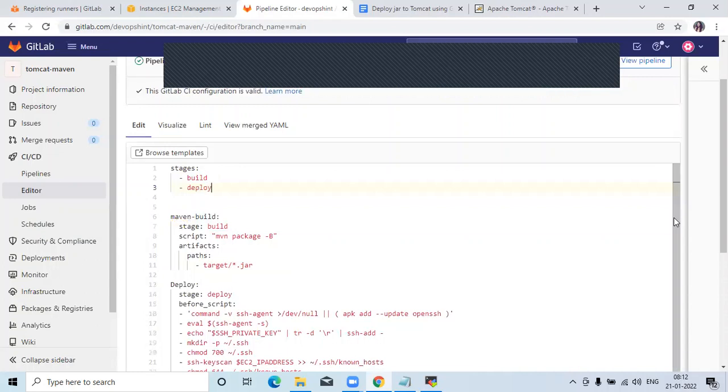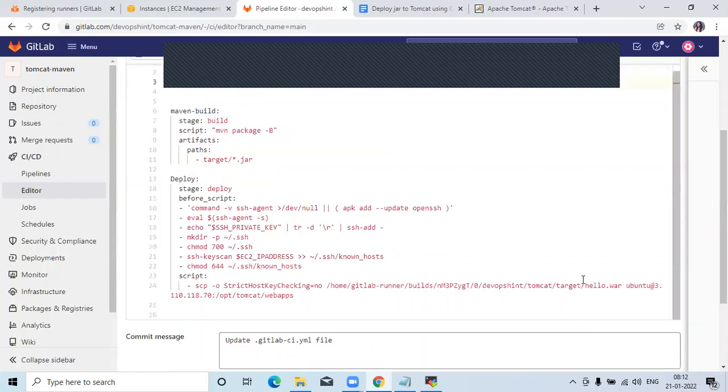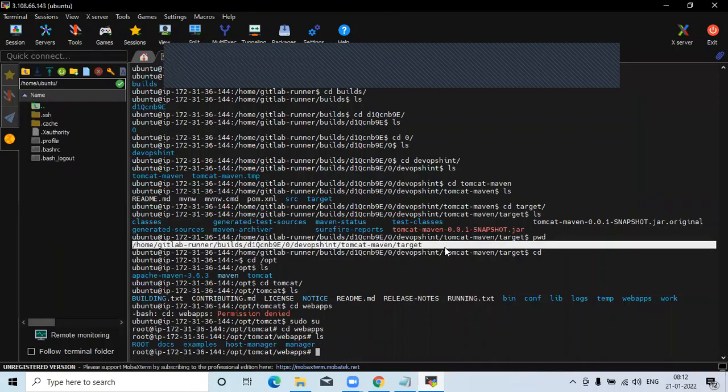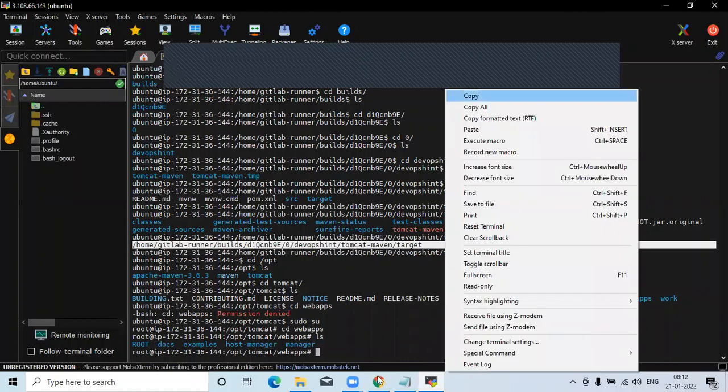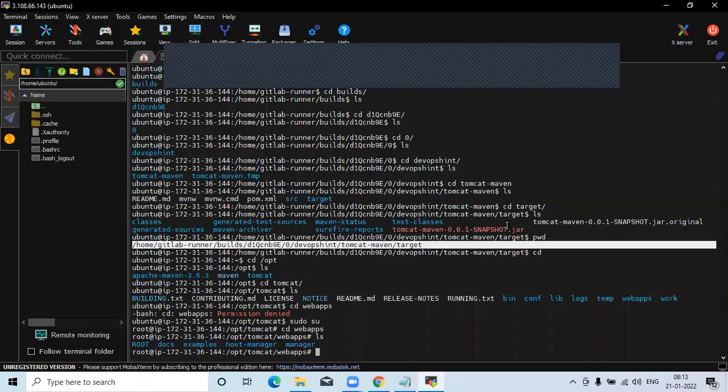Now you can see here we need to add this path, where our jar file was created. Then slash and the name of our jar file.